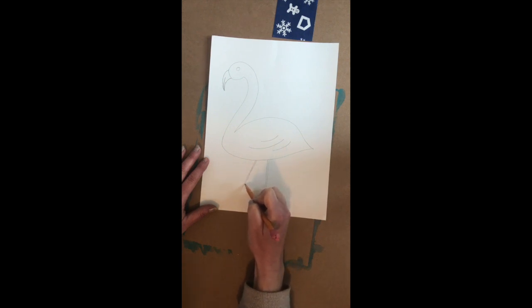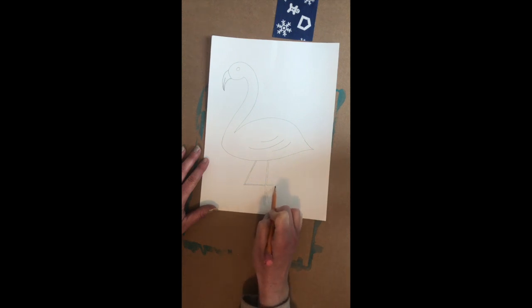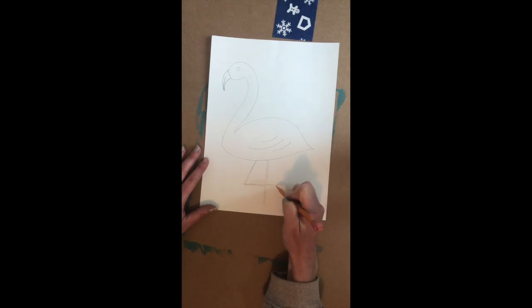So it's got little lines. Then we're going to cross over this line — we're going to skip and hop over. So we're going to go across your page and then go over your line, and then do the same thing: go over, hop over, and connect it. I'm going to give him a little foot.